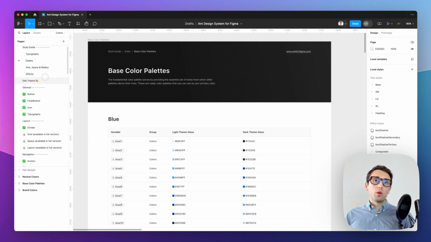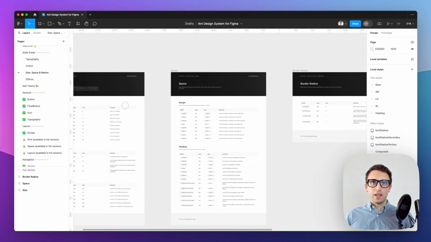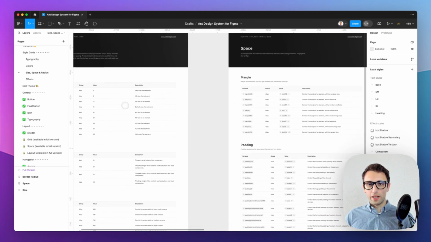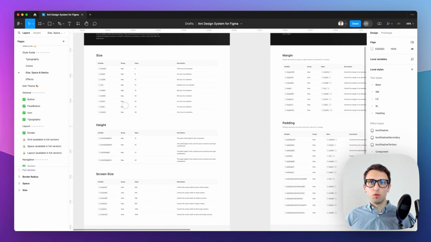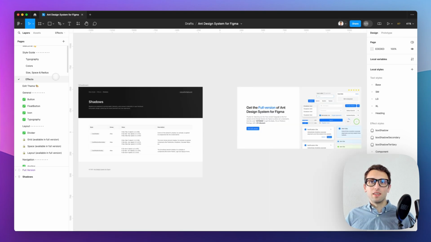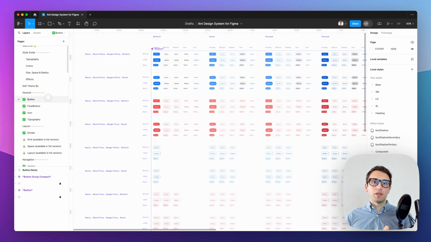And then what you want to do is after that, you see things like size, space, radius. Those are all great, but say that you're working with a small startup, you probably won't go into that level of detail right away, because in some instances it's not worth the ROI, because you always have to keep in mind this: the more complex the design system is, the more time and energy it's going to require for the designers to adhere to that design system and also nurture it.